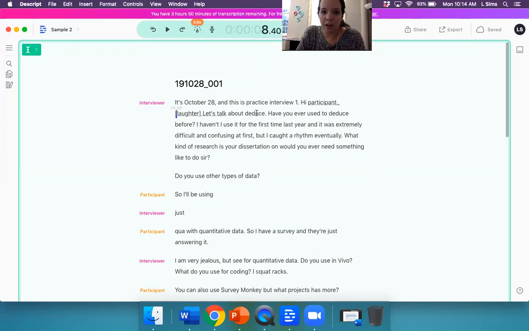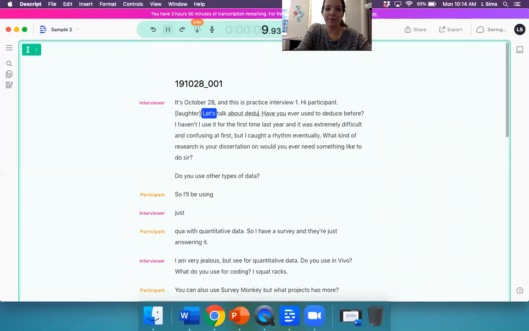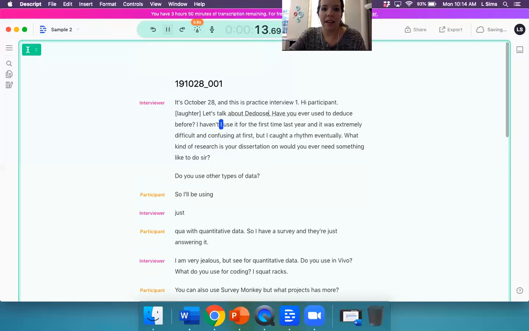I also see here where I've missed, where it doesn't know what deduce is, it spelled it differently. So I'm just going to go ahead and play. I'm basically editing while I'm also kind of listening for errors, and I can hit tab quickly when it gets a little bit too far ahead of me. So for instance, I see here, it doesn't know what deduce is. I'm going to change that.